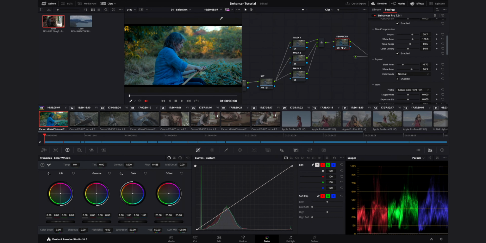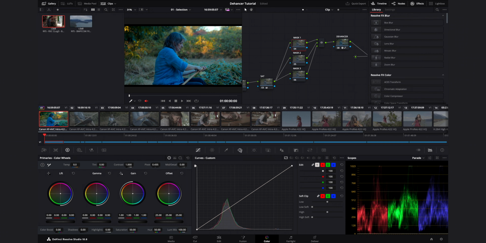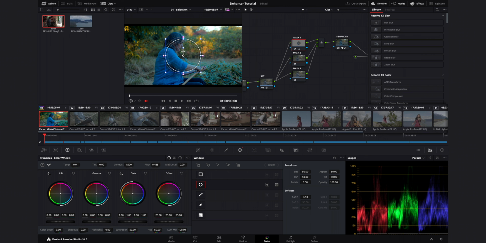So here, for example, my highlights are still blown out, so I'm going to use a local mask to try to retain some of those highlights. I'm going to reduce it, change the aspect, increase the feather, and really work on that patch of sky.